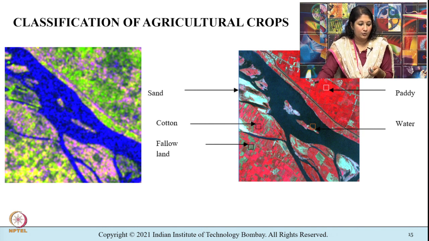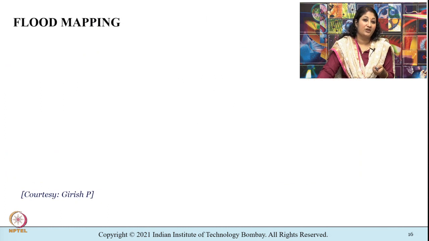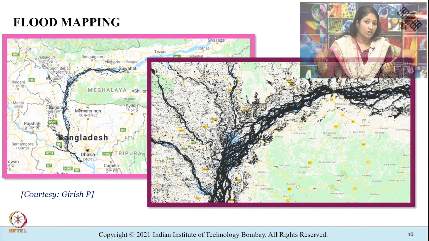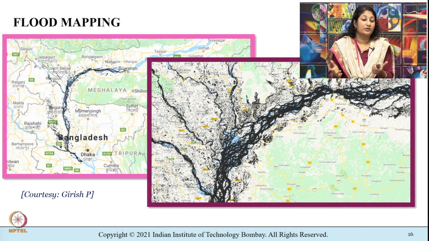All right. So, moving further, let us see flood mapping. Accurate mapping of floods is highly relevant for emergency management, for post-disaster reconstruction, for flood prevention, etc. In this regard, synthetic aperture radar imagery can provide valid backscattering measurements of inundated areas, areas underwater, through the cloud cover, because as we mentioned earlier, microwaves have the ability to penetrate through clouds. Shown here are images for representation purposes only.